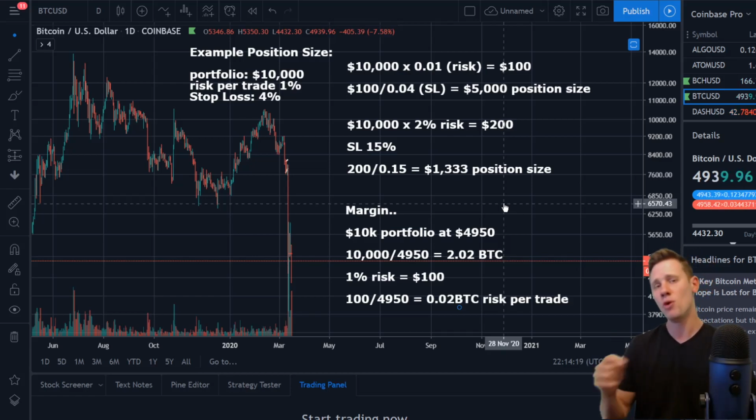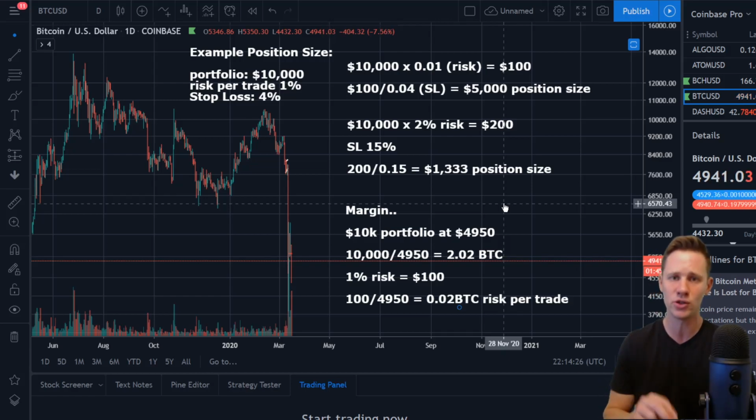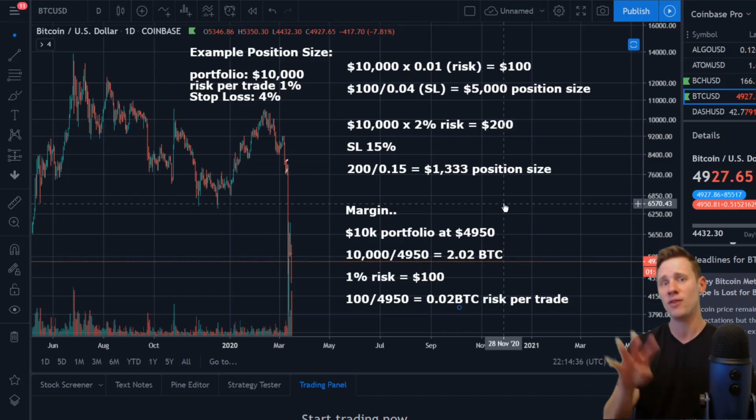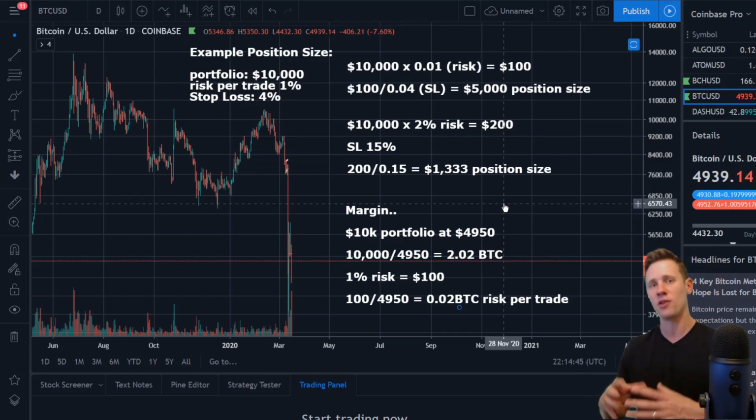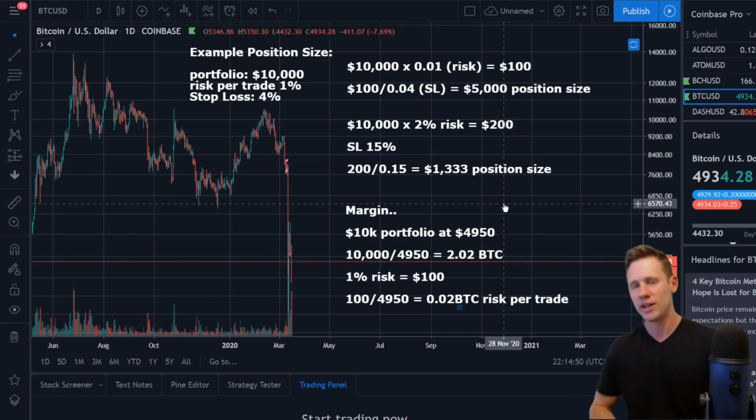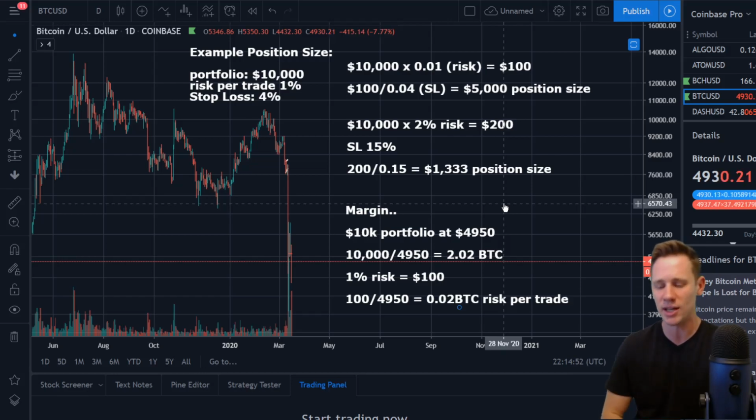So if you're going to do multiple altcoin trades, you might want to consider even a 0.5% of a risk. So say you had 2 altcoin trades with a 0.5% risk on each, and they both dumped, you would only lose 1%. You see where I'm going with this? Maybe you had 4 altcoin trades, but each one was 0.5% risk per trade. You would only lose 2% on your portfolio if all 4 dropped. So if you're going to have lots of trades, you're going to want to make sure the risk per trade is smaller and smaller.